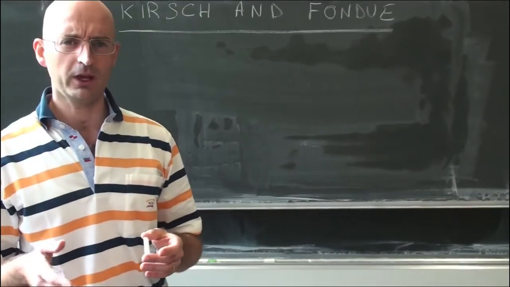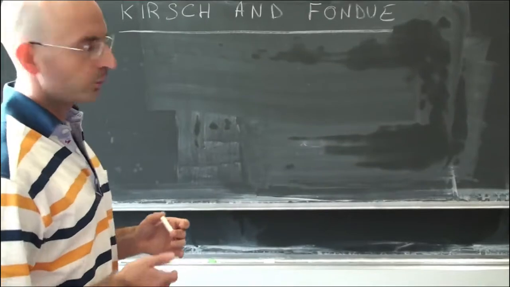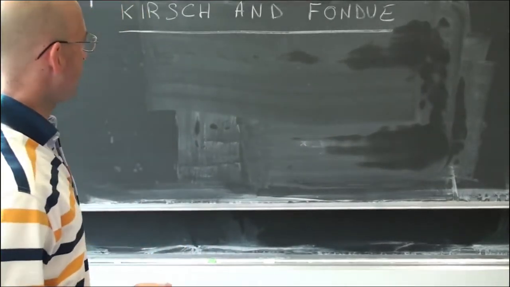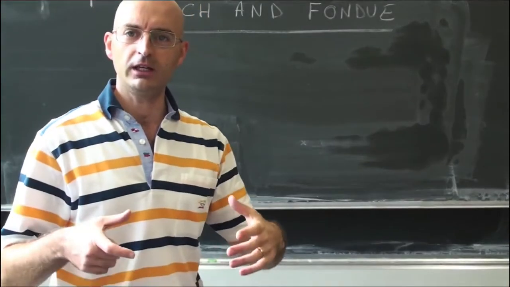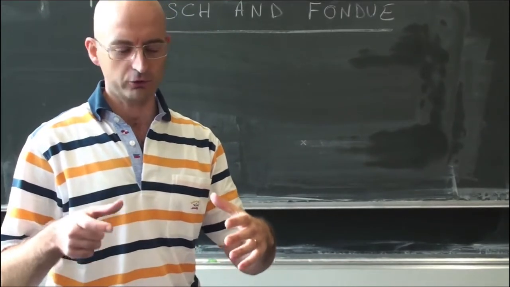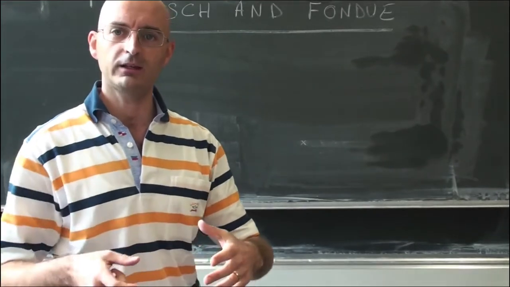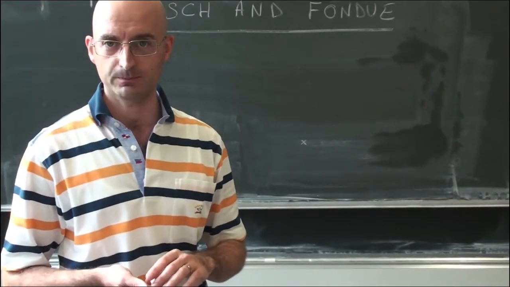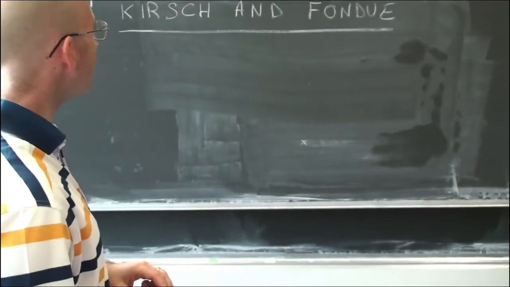And I'm going to present you today a problem which I baptized the kirsch and fondue problem, although it was not named this way by the mathematician who proposed it for the first time. Okay, so we could describe this problem in layman's terms in the following way. You're actually eating fondue, and at a certain point you want to add some kirsch. Of course, you add the kirsch at a certain spot, and then you will have to stir the fondue in such a way that actually the kirsch gets properly mixed with the cheese. Well, in a sense, you can think about this problem as a good model for this.